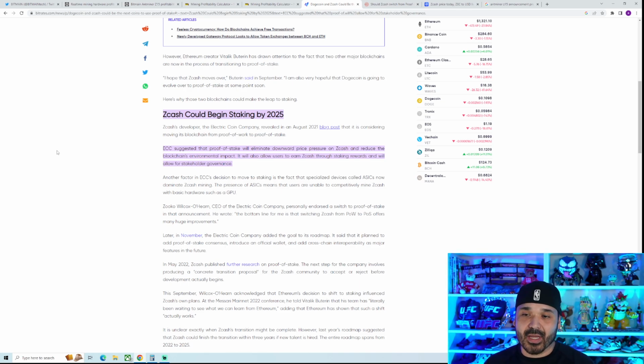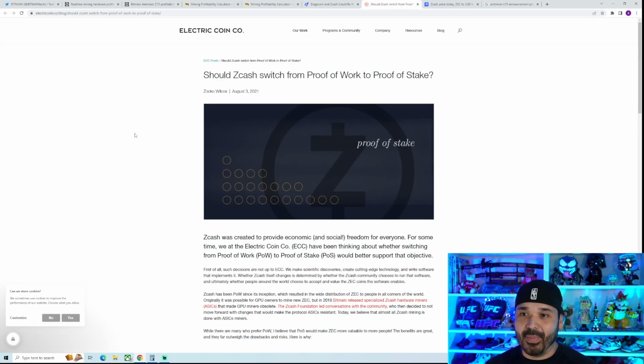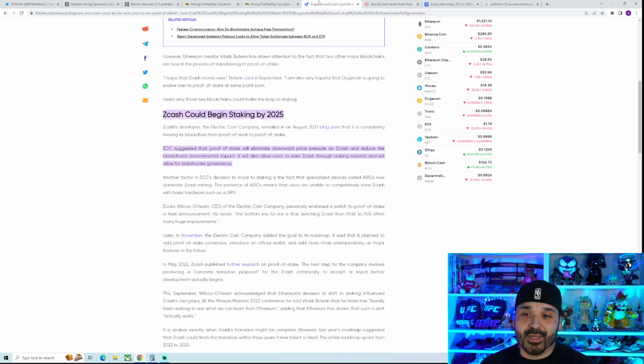I know the last time I was researching it, this is the article that popped up. And ECC, which is their main, I wouldn't say owners or anything like that, but Electric Coin Company is pretty much who's running it, right? They've pretty much also decided that they want to go proof of stake, right? So there is no real timeline. They're saying 2025 here. We don't really know. They could have changed their mind by then.